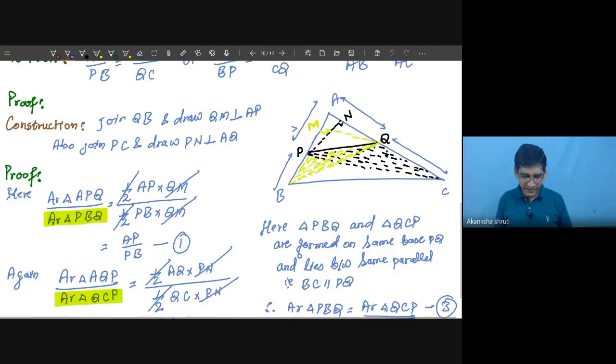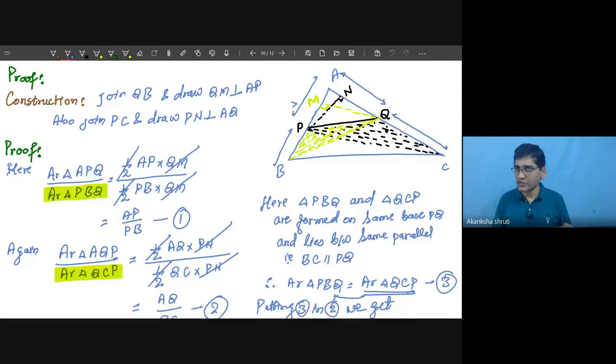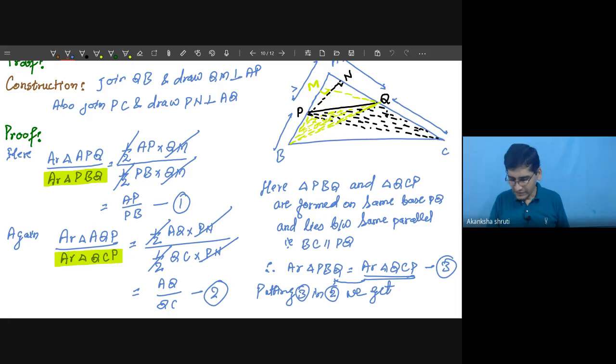Student, this theorem is very easy. You have to just take the two triangles. You have to carefully write the ratios of area for the left two triangles and for the right two triangles. The triangles that we are choosing are for the side or for the intersecting side. That way you have to take. Then you have to apply the concept that triangles formed on the same base and between the same parallels are equal. So this is another important concept.